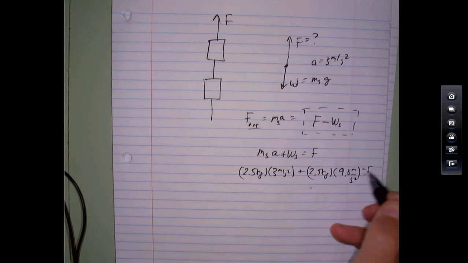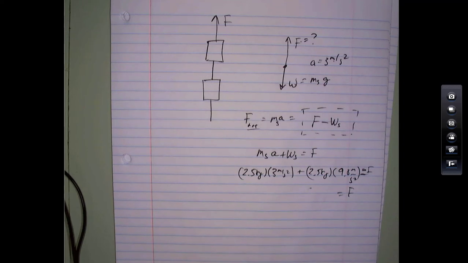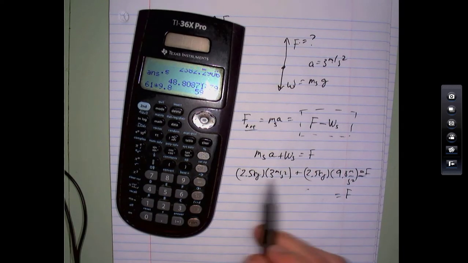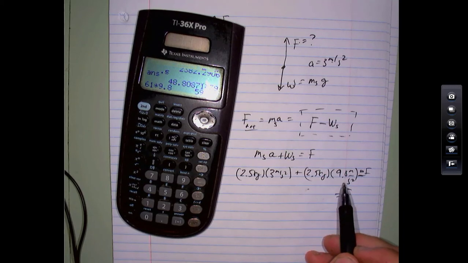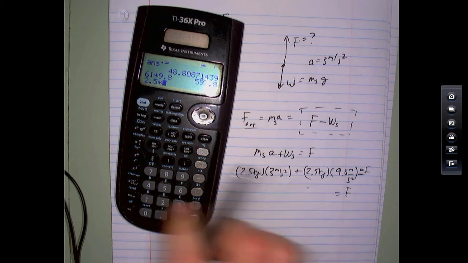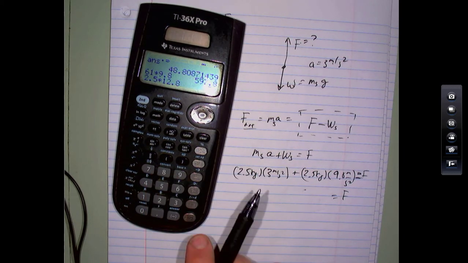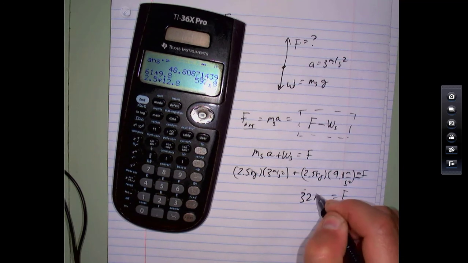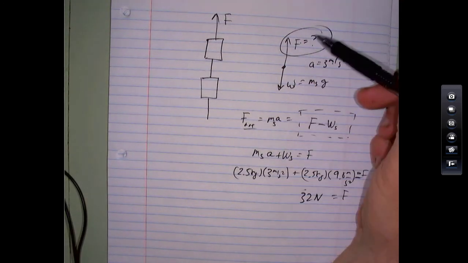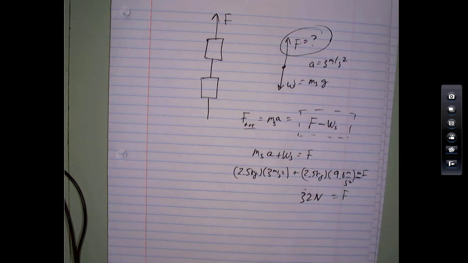That's this outside force. So the outside force turns out to be... Now, if you notice, this is 2.5 times 3. This is 2.5 times 9.8. So I could just do 2.5 times 12.8. Same thing. You could just punch it in that way if you want to. You get the same thing as this: 32 newtons. Okay, so that's this outside force. 32 newtons up. Whatever the weight force is down, that gives you MA.